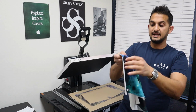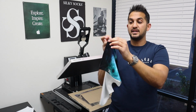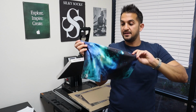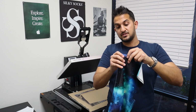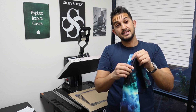Came out clean, came out real nice. Just a little bit of area where the print couldn't reach, like right about there. But other than that, close to the waistband, you might get some of those creases. But like you saw me do, a quick pre-press, straighten it out with my hands, spend about 20 to 30 seconds to get the creases out, and then move forward.